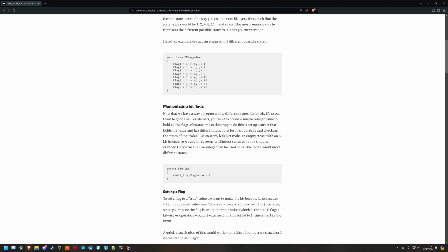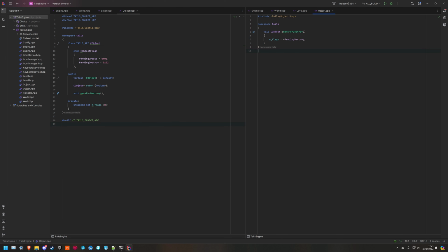And then you have a uint8 flag value, obviously because it's 8-bit. So let's make an empty struct with an 8-bit integer, so we could represent 8 different states with this singular number. Of course, any size integer. Okay, yeah, let's use an 8-bit integer then.